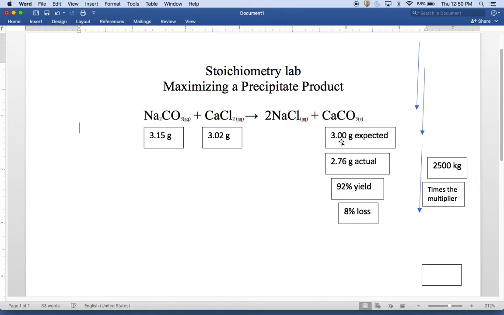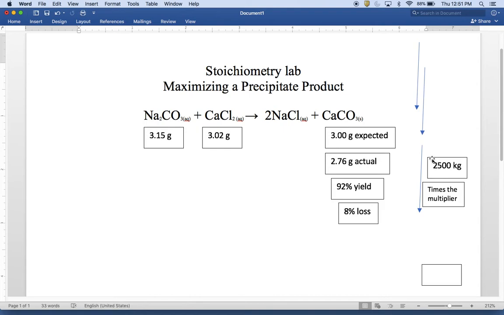And you're like, well, okay, I'm going to talk about 3 grams, 3.00 grams expected. Only I don't want to think about 3.00 grams. I want to think about 2,500 kilograms. And you have to pay attention. One thing that you can't lose is that this is not just 3 to 25. This is actually 3 to 25 million, or sorry, 25, what is it, 200, whatever it is. It's this times 1,000 because of the gram-kilogram transfer.